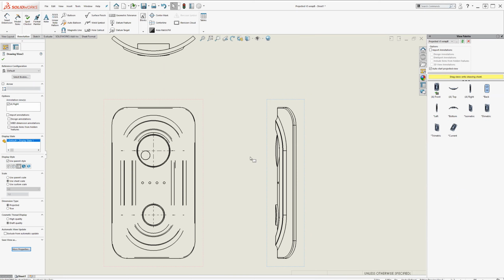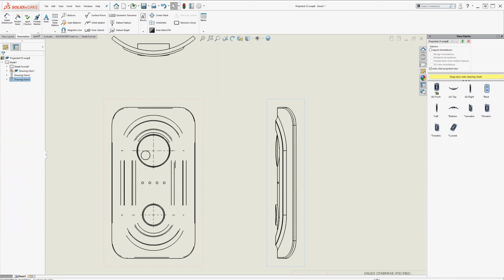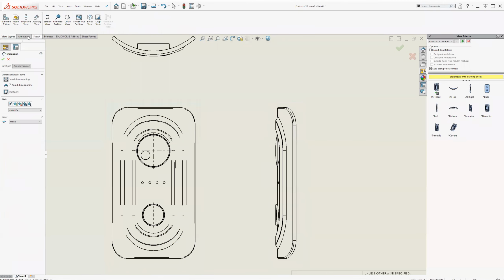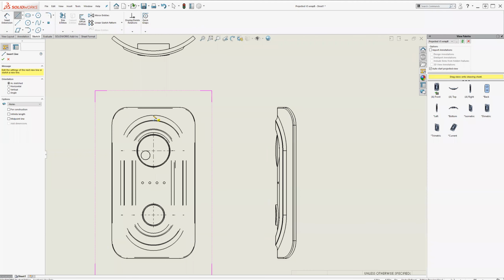The other one was, I think, Mark's, or whose was it? I think maybe Yao's too, the angle, or maybe David's, on how to dimension something where there's nothing to reference. Let's say I can't really select this edge here and this edge here. So you may want to add a sketch item first. So I go to sketch, put a simple line.